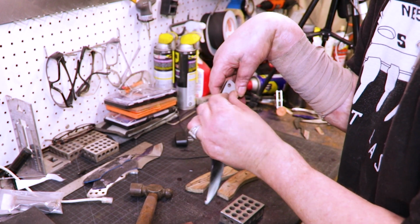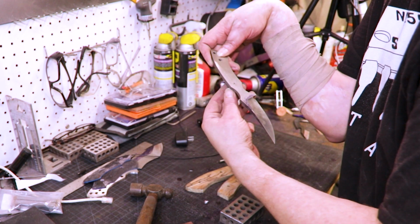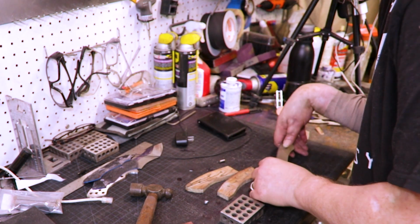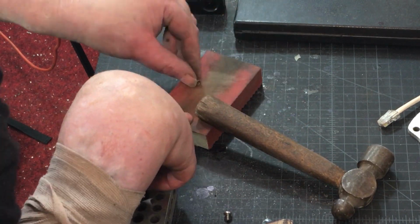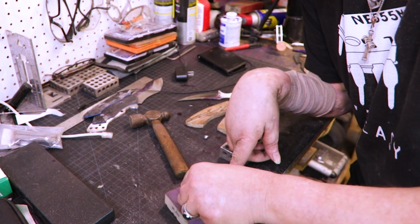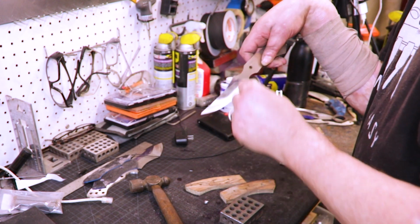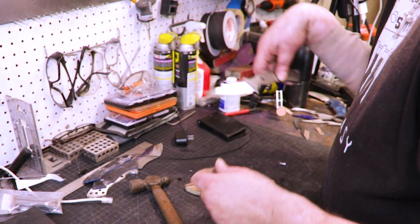Yeah, you can see it went through that one. This is the one I pulled out the back. So that's how they should go. They should both go right through. So it's not the holes, it's the pivot. There we go. All right. Just like that.